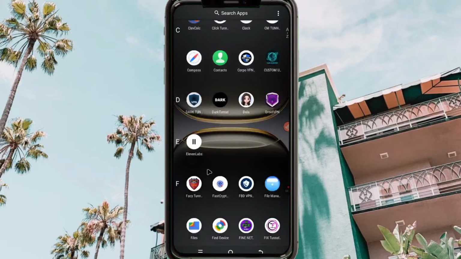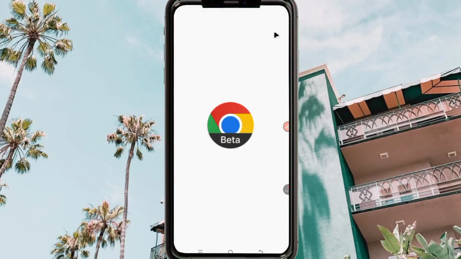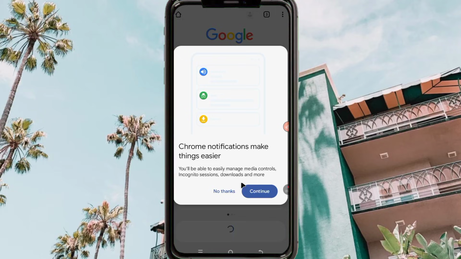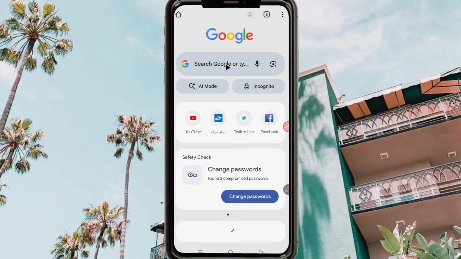So let me show you how to create a V2Ray configuration for this app to work. First of all, you are required to open any of your search engines. You can open Chrome.